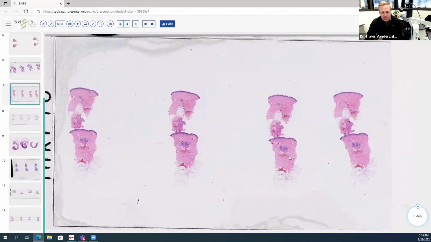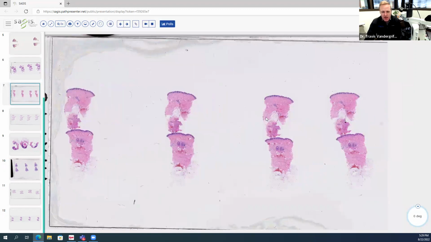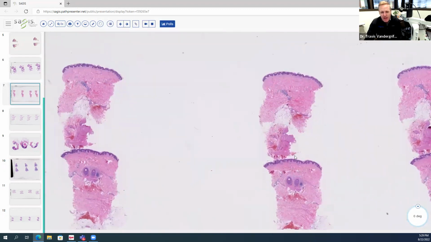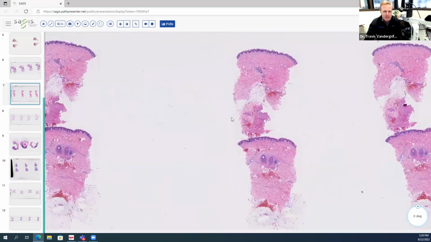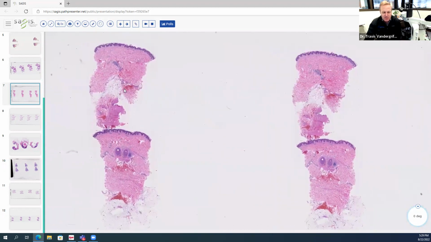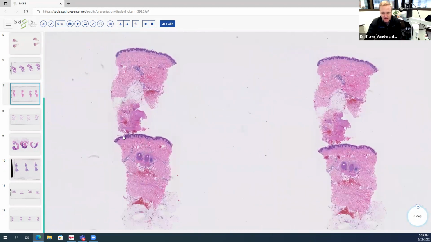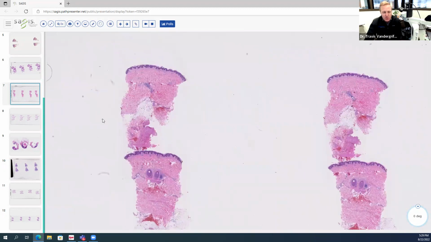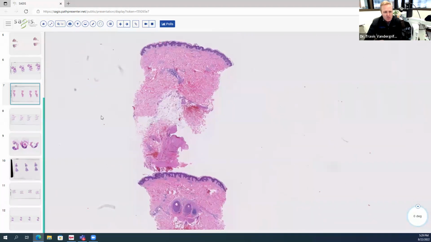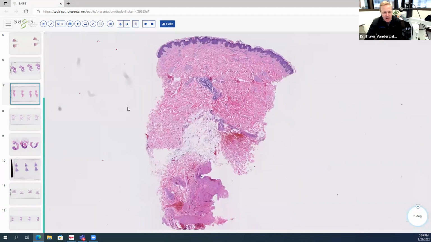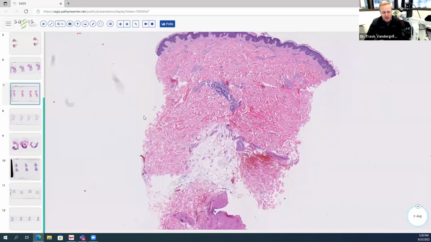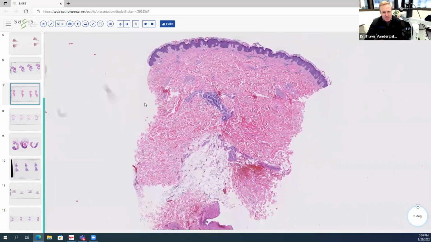Okay, next case. This is a punch biopsy. And on scanning magnification, it's not super obvious what's going on here. Is there a neoplasm? Is this something inflammatory? It certainly doesn't look to be heavily inflamed on scanning magnification. So this requires us to look maybe a little bit closer. And as I scan closer, I'm definitely not seeing a neoplasm. I mean, sorry, not seeing an inflammatory process.